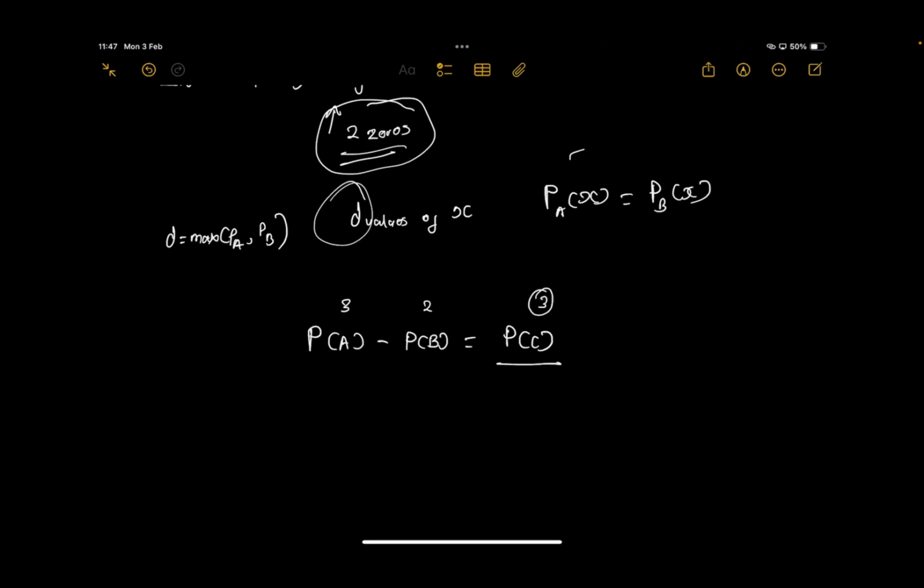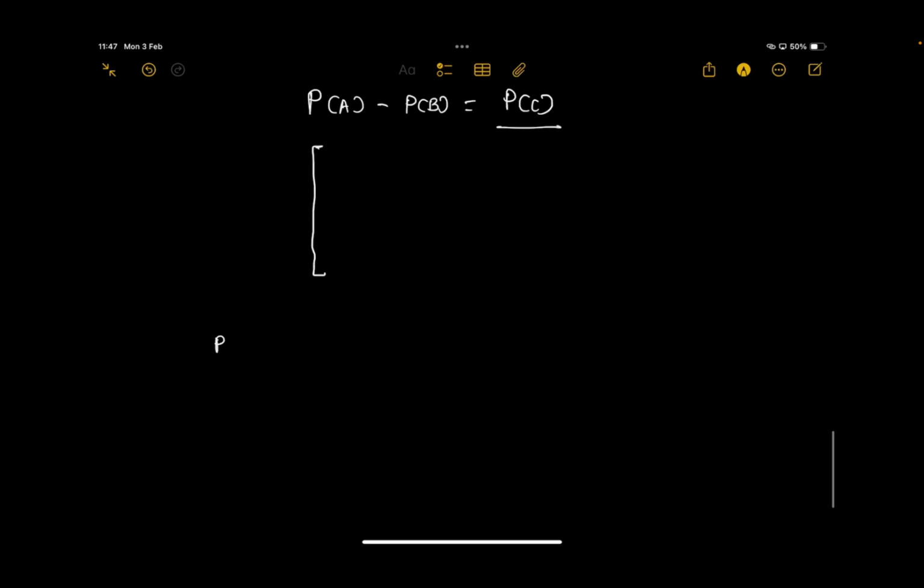So if you now understand that about P of C, you can use that to tell you certain things about P of A and P of B. Let's say there are 3 spots in P of C where you get 0. What must happen when you are doing this subtraction for you to get 0 at those points? You got P of C from P of A and P of B, and when you are doing subtraction, you are subtracting the evaluations of the polynomial. Let me prove that first, because that might not be clear.